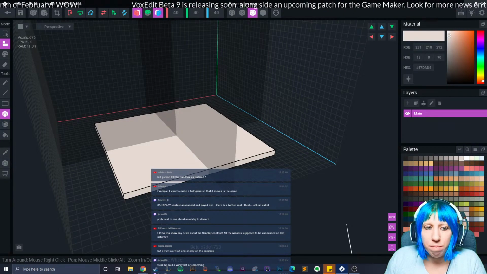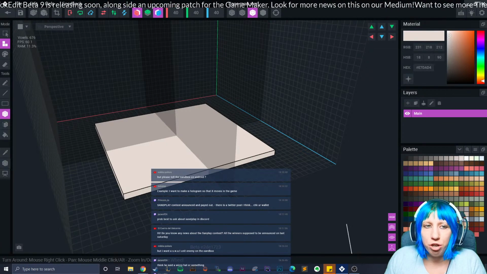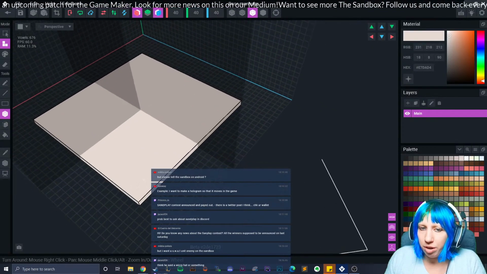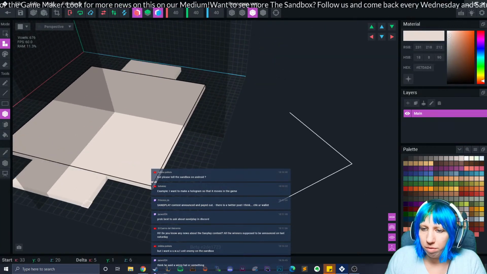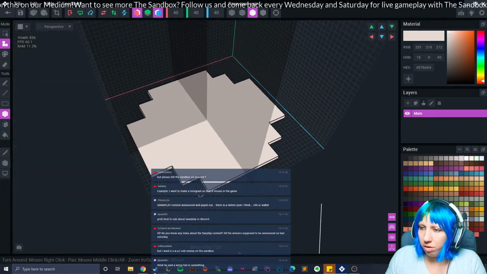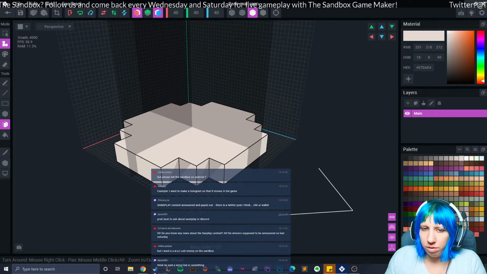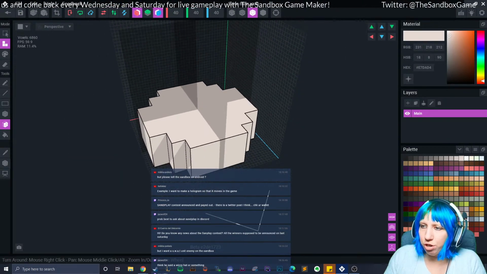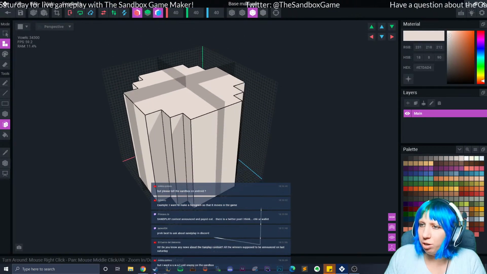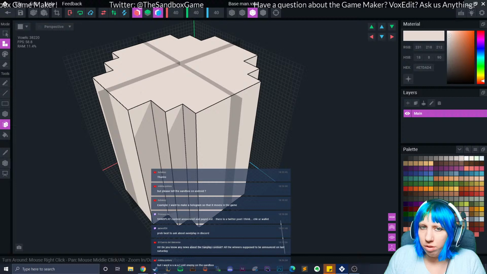So I pretty much don't want to make it too rounded. I think, well, I don't want to make it too blocky either. So we're going to go for a little bit in between. Go for this. I'm pretty much just going to do this all the way up because I want it to end in this position. So I'm using the face tool and the box tool.